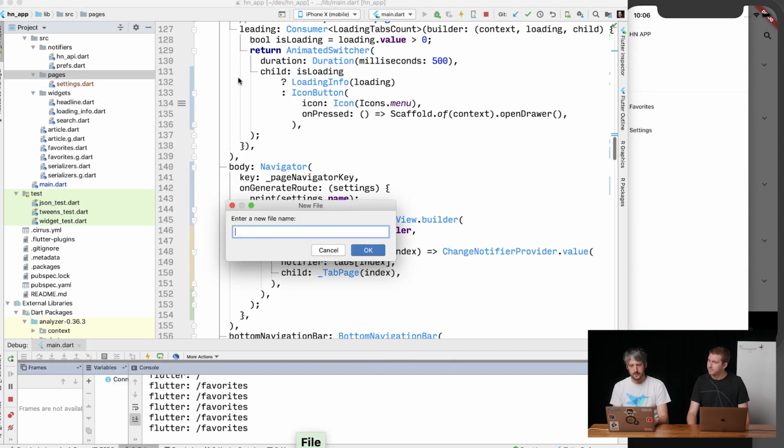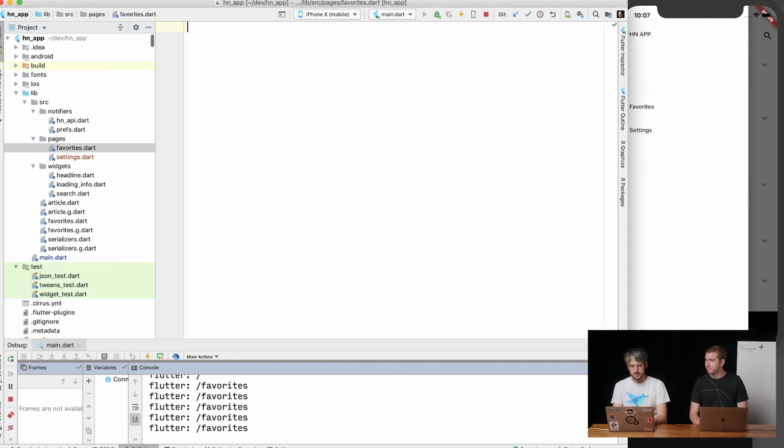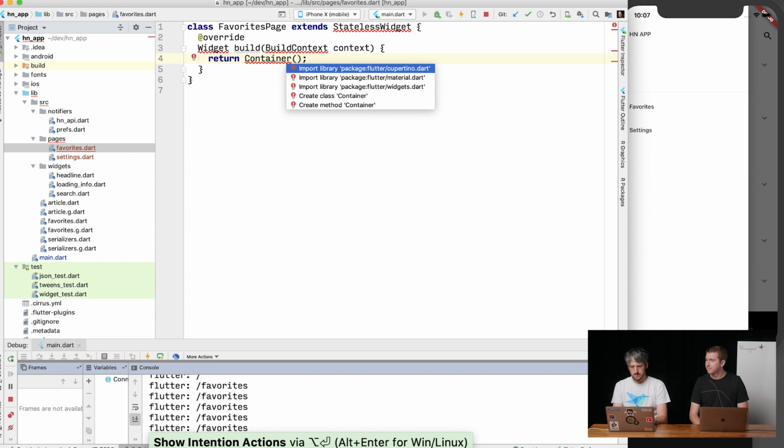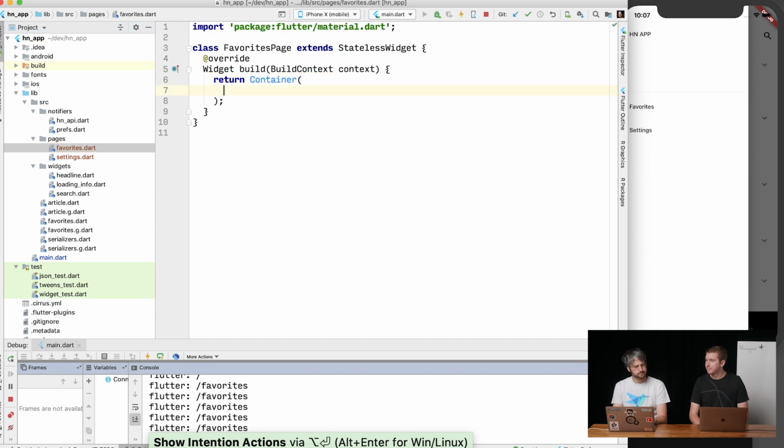So we have a file called favorites.dart, and it's again a stateless widget, FavoritesPage, with something terrible like just a text, and maybe a center.